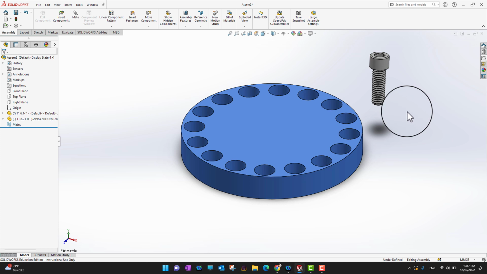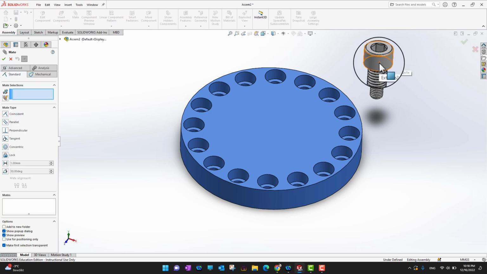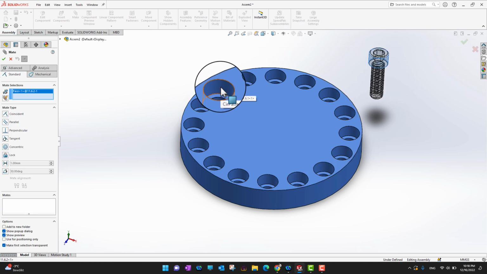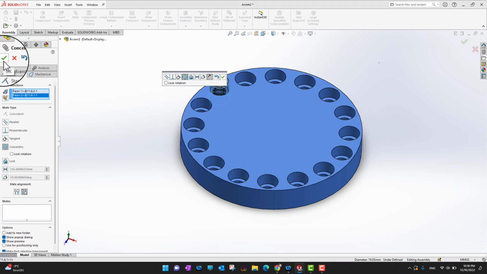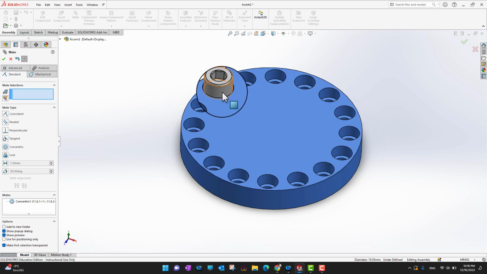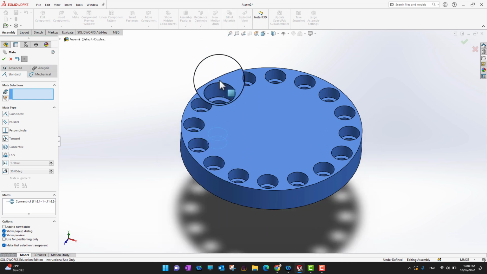Because I want to use a circular pattern, I can go into Mate first, and then I'm going to select the outer part of this screw and the outer part of this hole. In this way, it's going to be moved here, and then I'm going to click the green check mark. But still, as you can see, I can move it up and down because this is not fixed.